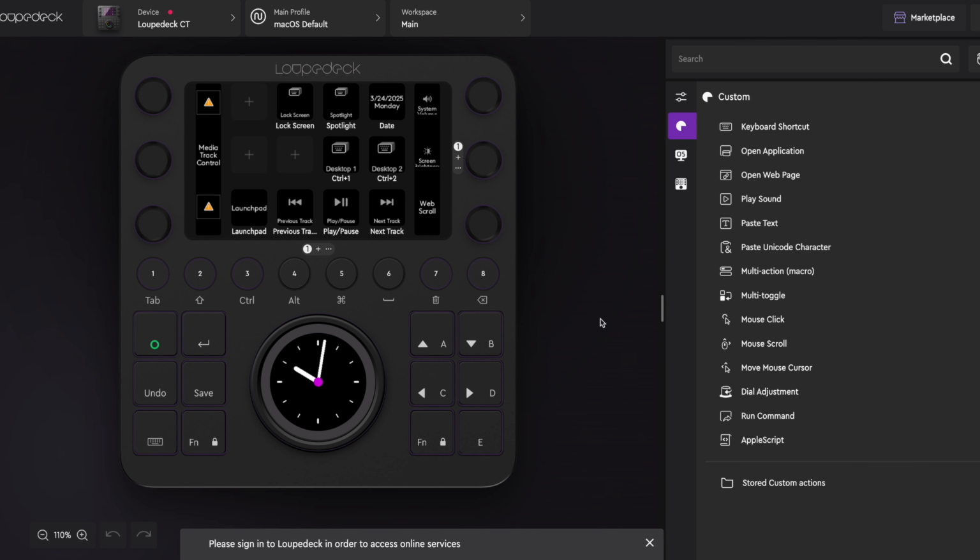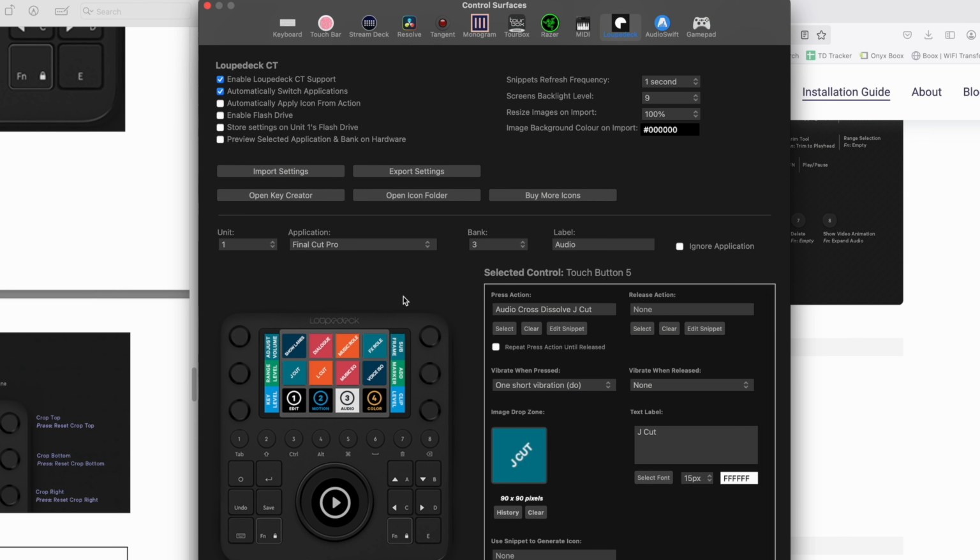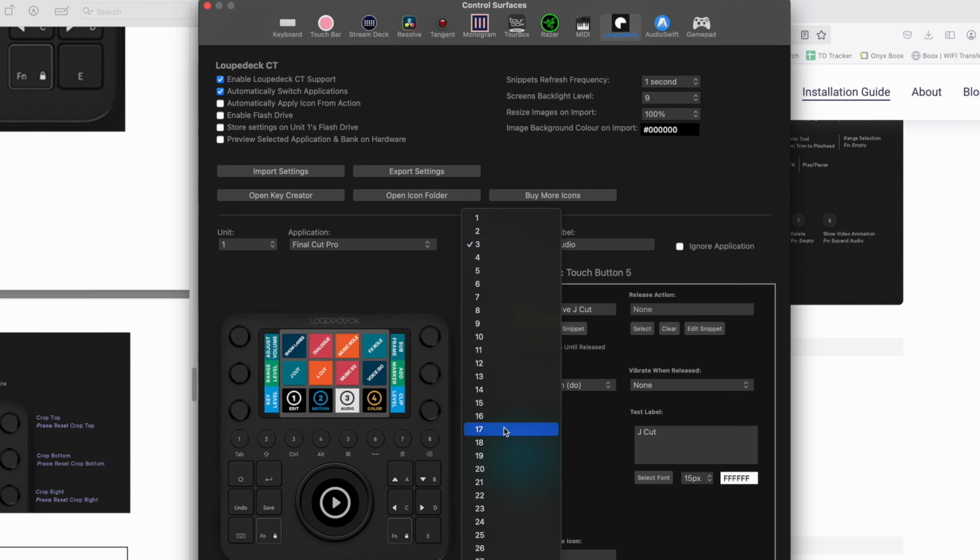And as soon as I got it, I tried the Loupedeck app, and that was a little limiting. So then thankfully there's CommandPost, which opens up the world of Final Cut shortcuts. But it's a little tough to get started with it. What shortcuts do I use? How do I set it all up?